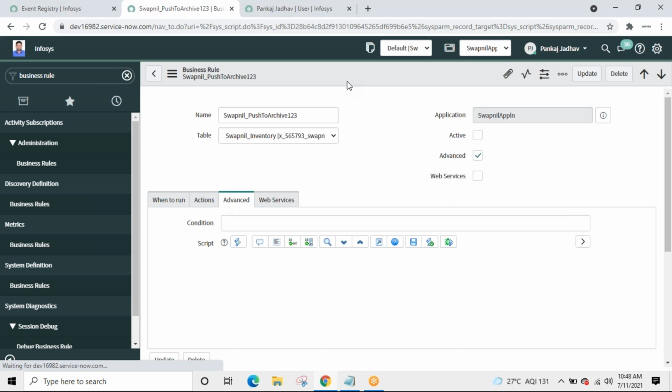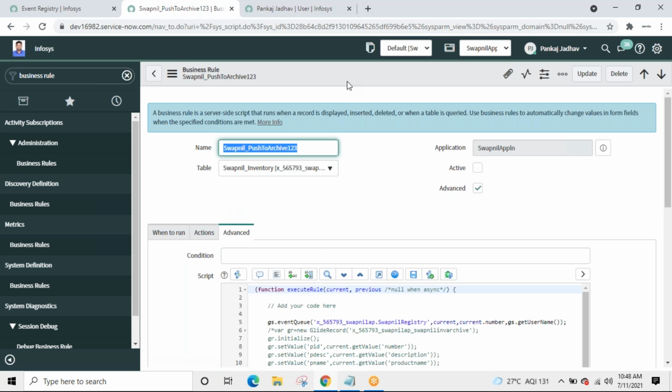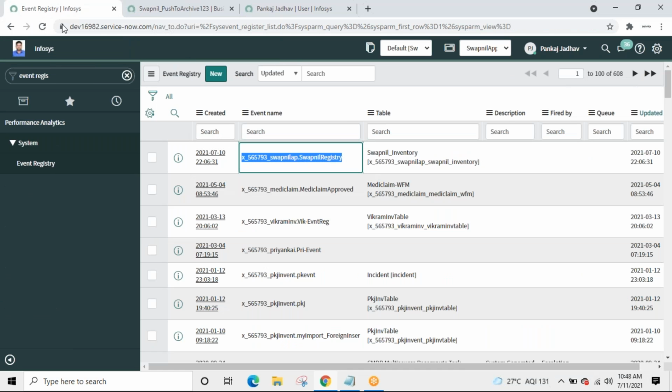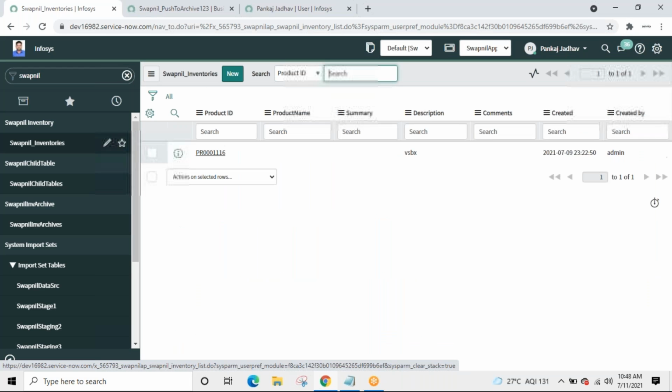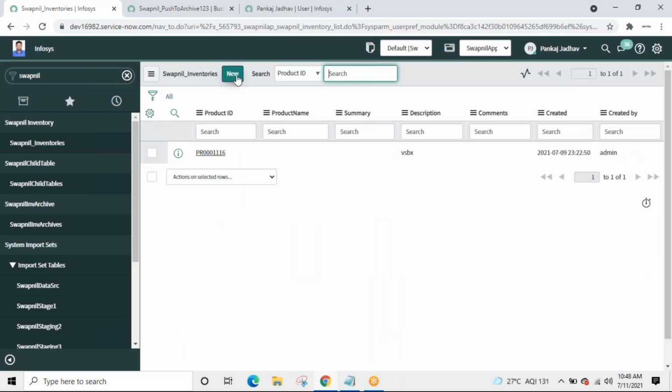Again, flow. How it all starts. User comes to this form. User opens this form. User clicks on this.